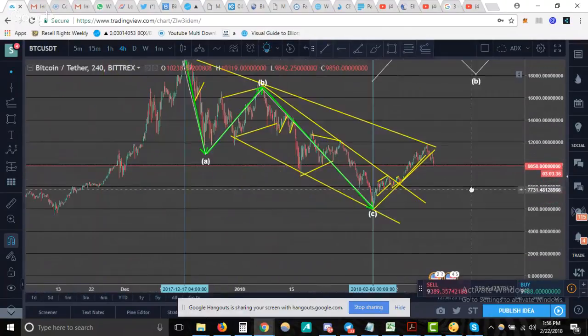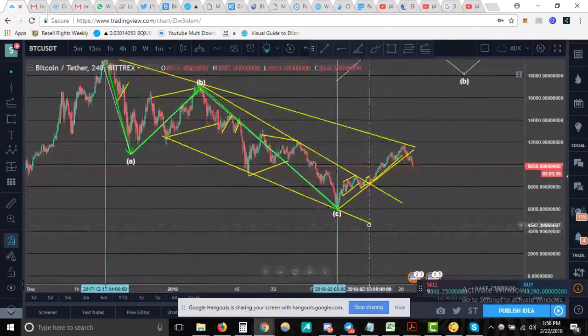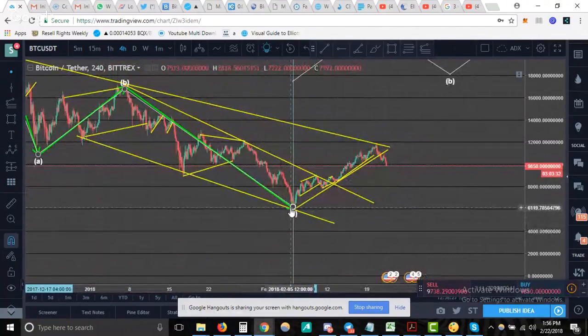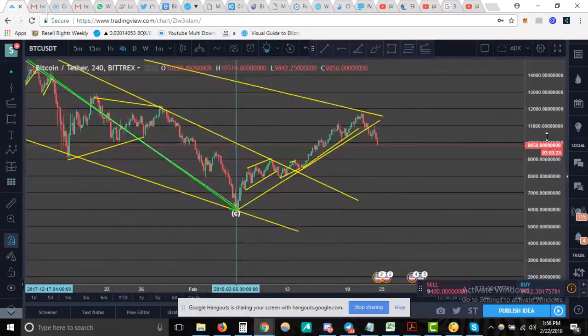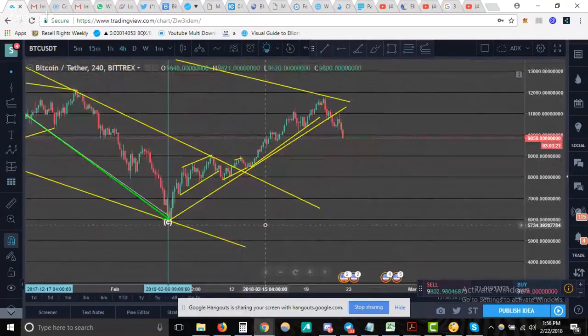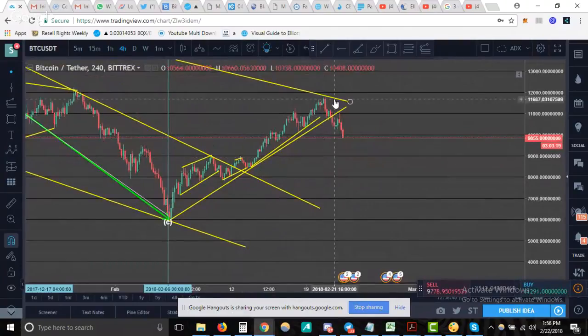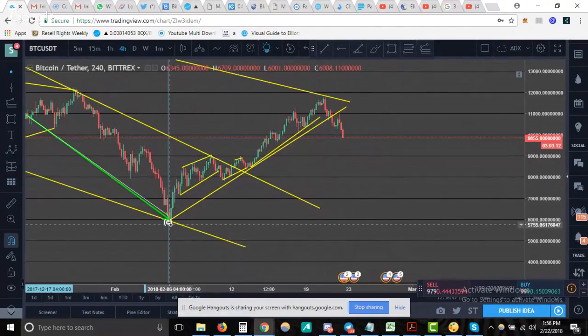But let's look at what has happened since the market tested 6,000. I think the market tested 6,000 plus here to here. So let's analyze between here and here now and see what has been going on in the market. So how do we do that now? It is to come between here and here and see what has happened, and see if we can predict what the market is doing and what it is about to do next.